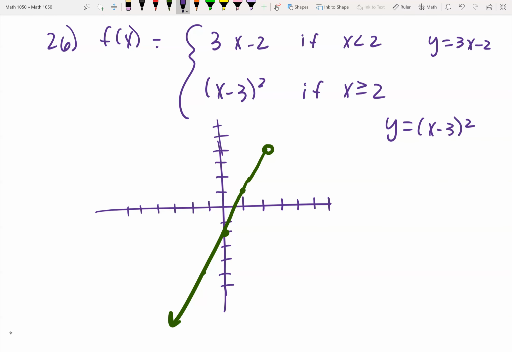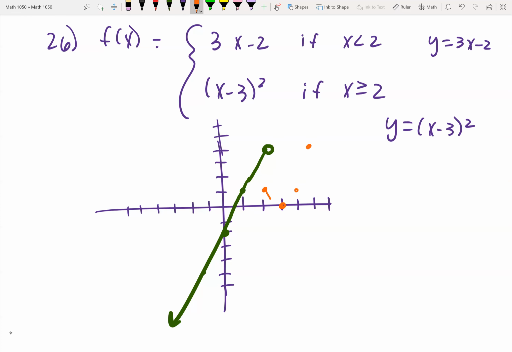Okay. This guy right here, the equation is y equals x minus 3 to the second. That's a parabola shifted to the right 3. So I'm going to graph this guy in red. So I'm going to go right 3, make a dot. And then it's a normal stretch, so right 1, up 1, left 1, up 1, right 2, up 4, left 2, up 4. That's only supposed to be there if it's greater than or equal to 2.